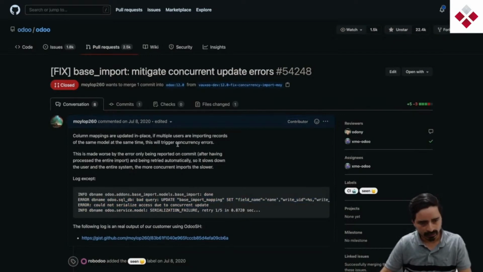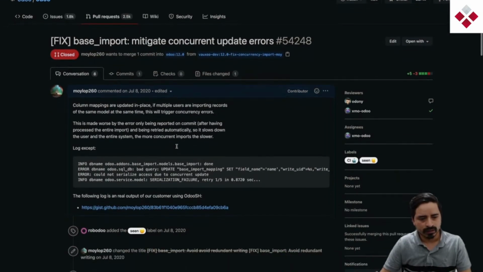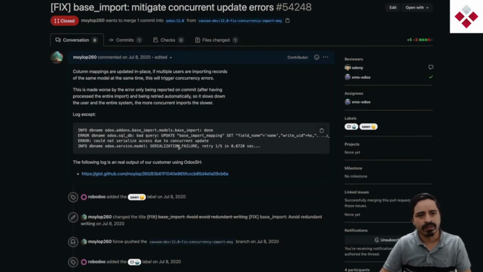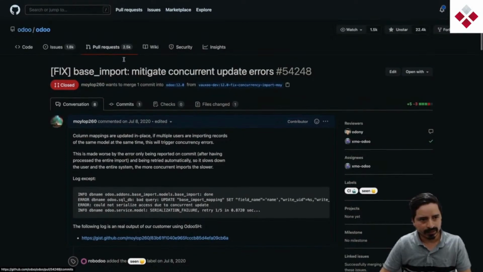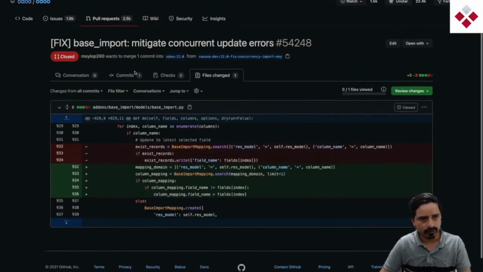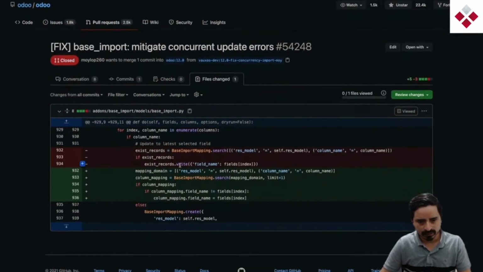So you need to pay special attention to these kinds of issues in PG Badger or in PG Hero. In this case, I have created a fix in Odoo itself. It is a good example because before, it was making a write when importing records.